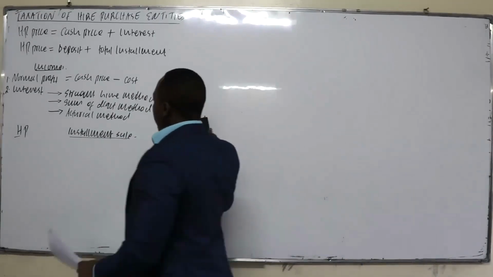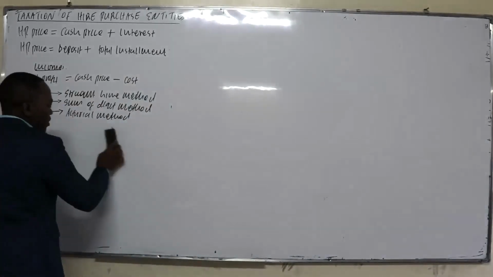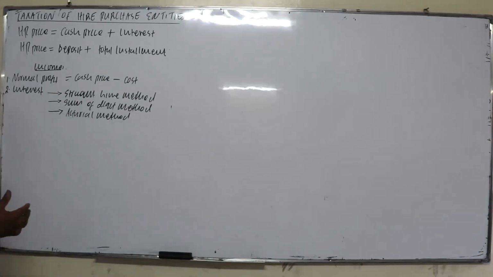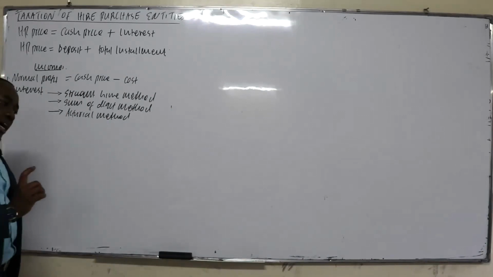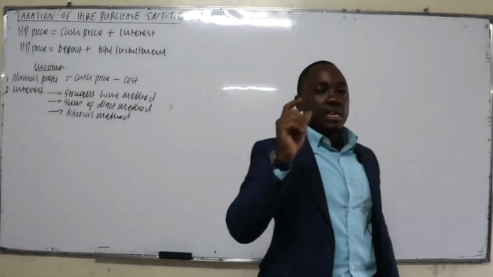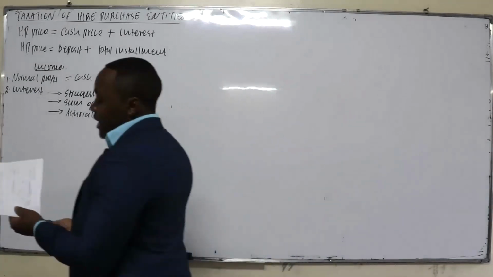And how do you determine the recognized gross profit? You see what happens whenever you sell on hire purchase. What if you sell a product and then this customer will pay for more than 1 year? That means there is income you have earned, but you have not received by the end of the year. That's what we call the unrealized income. So you also have to provide for that unrealized income.